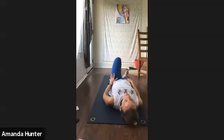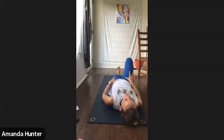Nice. Exhale. Lower slow. And then release. Maybe shake it out for a second. All right, we're going to switch it out. So bend up the right knee, extend the left leg.